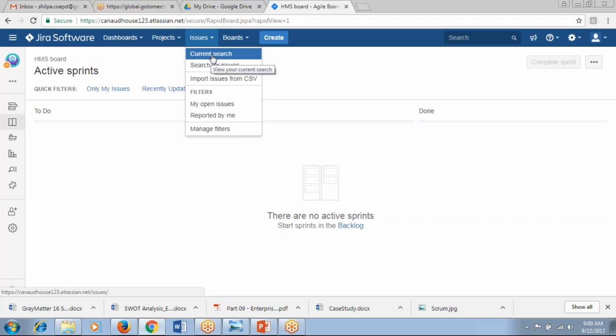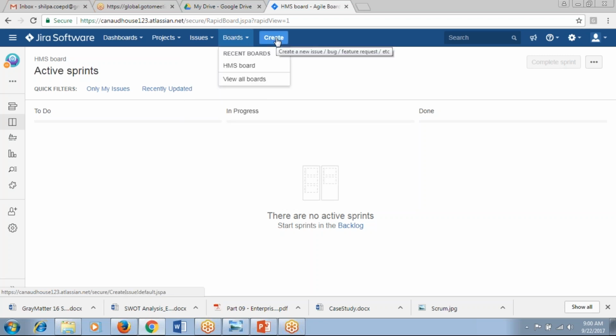Shilpa, this is Sudhakar. I would like to ask, first we need to create a project, and then we need to create a version, then epic. Is that the sequence? So the project will have more than one epic, and epic will have more than two. Can you please explain that flow?